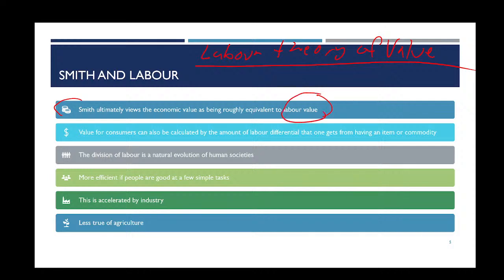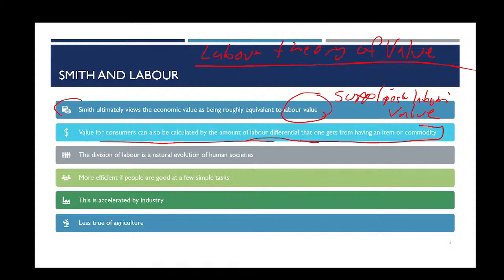So where does value come from? It comes from labor, right? So why is a shirt worth $15? Well, it's worth that because basically the basic equation is the value of the supplies, we'll say the commodities that went into it, plus labor equals the value, right? So supplies plus labor equals the value. So when you're thinking of, say, a t-shirt, it's the cotton plus the work that went into growing that cotton and turning that cotton into a t-shirt that tells you how much that particular thing is worth. Okay, so like the value for consumers, you can calculate the labor differential.